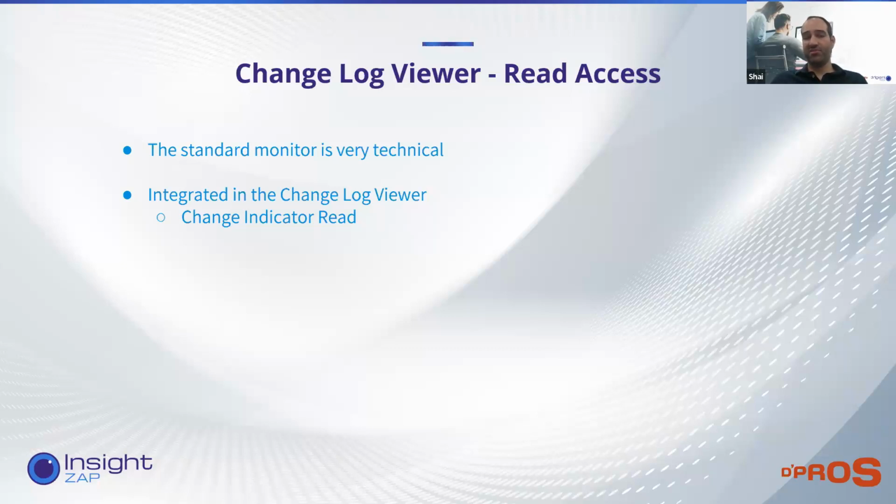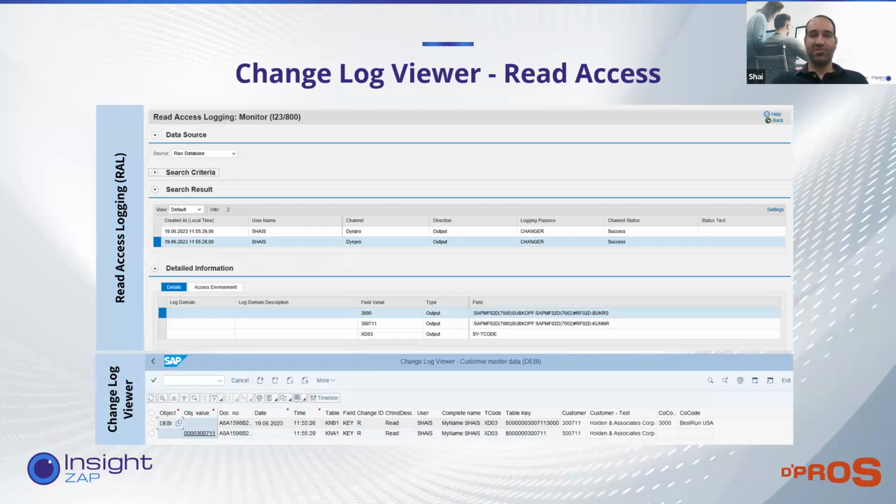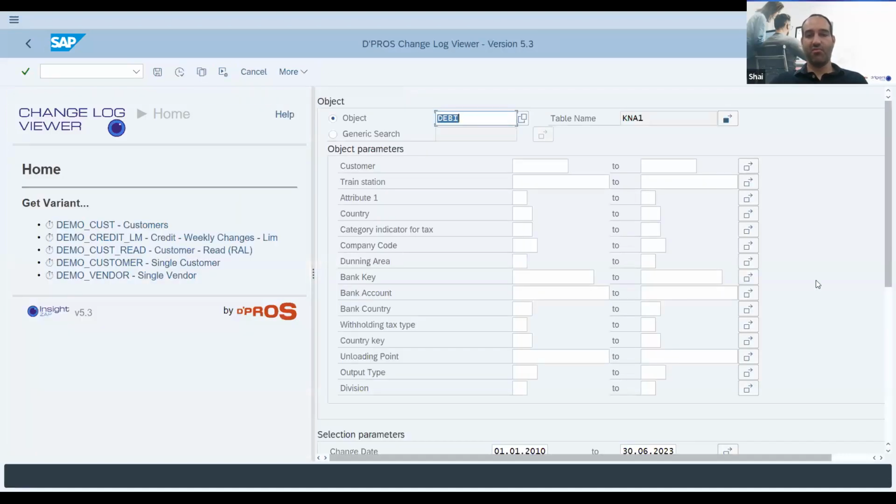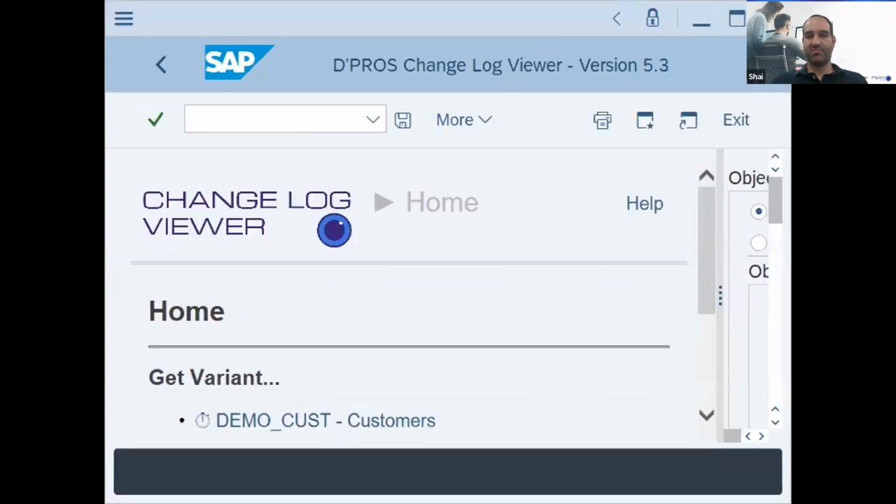Fortunately, we do have a solution. The solution is that the RAL is also integrated in the log viewer itself, which looks almost the same. If I switch back into the system, this time I will go back and change, just a moment.